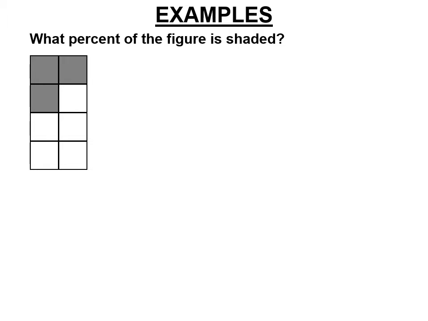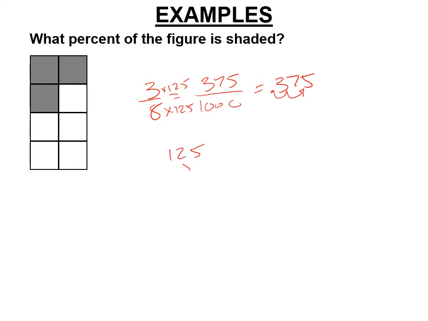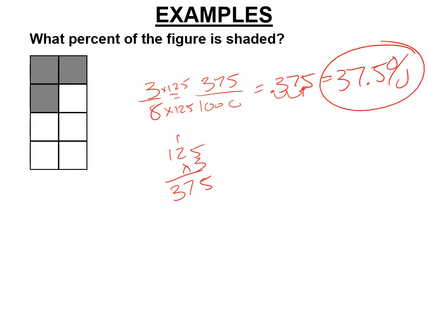What percent of the figure is shaded? Well, 3 out of the 8. So we're going to use our method, right? This method is good for repeating decimals. It's also very good for eighths. We're multiplying by 125. 3 times 125 is 375. So this is 0.375. Then move the decimal twice. It's 375 thousandths, which is 37.5%. You're just asked for the percent there, but whenever you have to make eighths into a percent, this is the way to go.